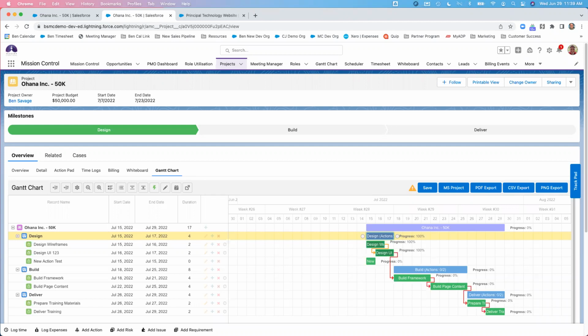Other common questions I think through would have to do with licensing. Sometimes we'll have it where, do all users who are licensed within an organization to Salesforce need to have a Mission Control license? My answer is going to be no. Only those who need access into the system need a license of Mission Control and of Salesforce.